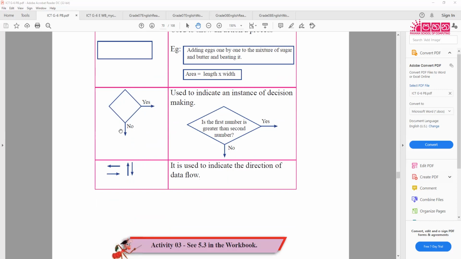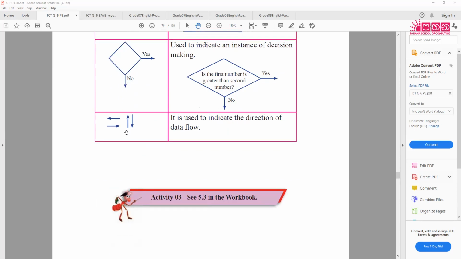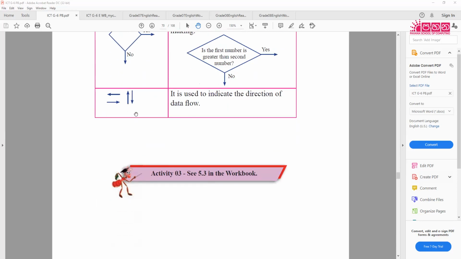That's what you will see in these arrows. Here, if the decision is yes, you are going to take this path. If it is no, you are going to take this path. And finally, arrows indicate the direction. Arrows are helpful, especially when you are reading an algorithm, to know where to go, from start to the end.